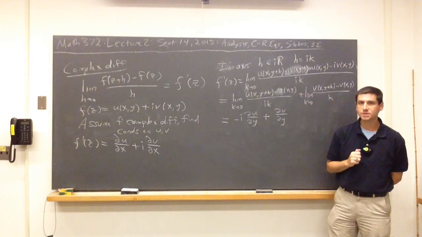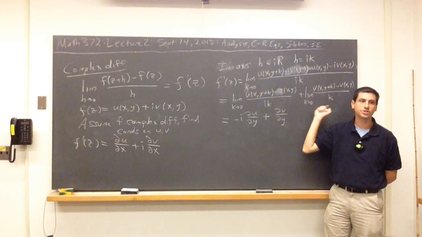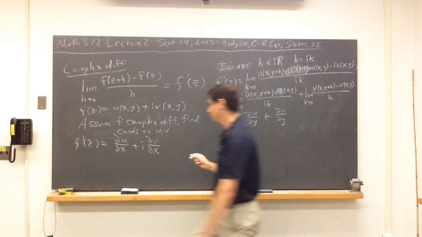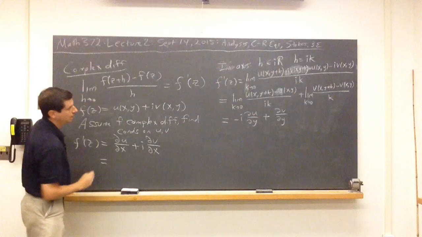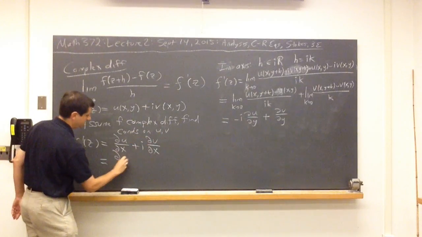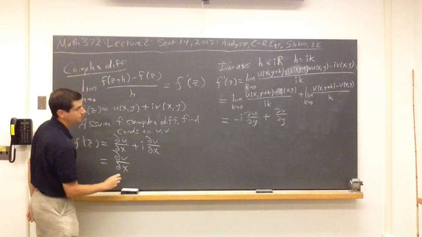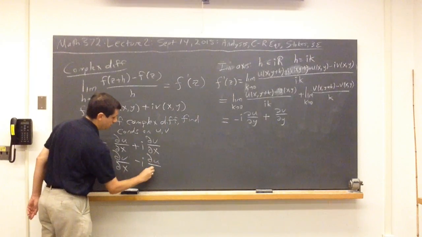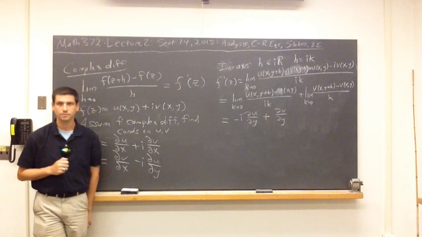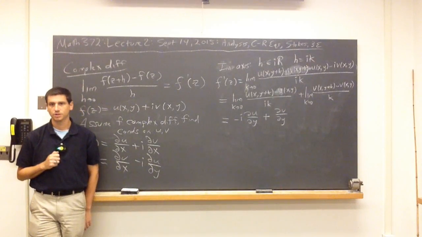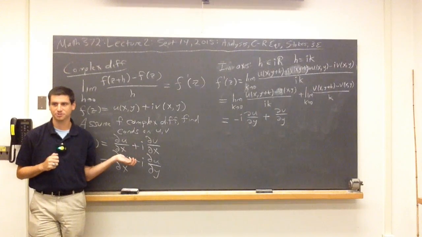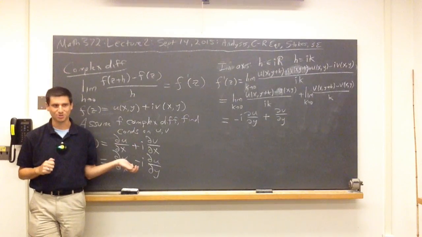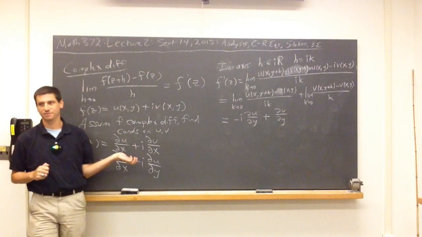And so the whole point is we're just being very careful to make sure that we can interpret these in terms of standard real derivatives. So we can then just write that over here. This is now the same, and I'll write them in the opposite order. dv dy minus i du dy. Could I write the imaginary part first? I could, but it's not going to be as easy to just glance down and see what's going on. We like to always write the real part first.